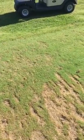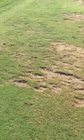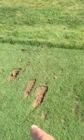So if you're down here and you see somebody making divots incorrectly, we need your help to educate them one person at a time. So please, no more divot taking like this, or we're going to have to keep you off the range tee because it's going to take way too long for this thing to grow. Let's get into the process and into the habit of taking divots like this.